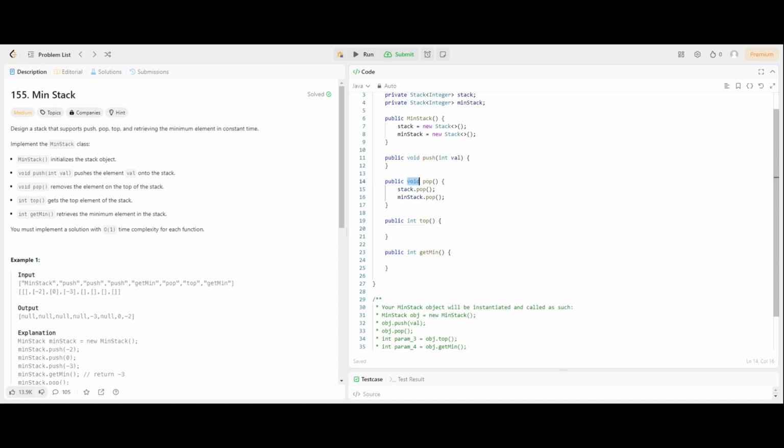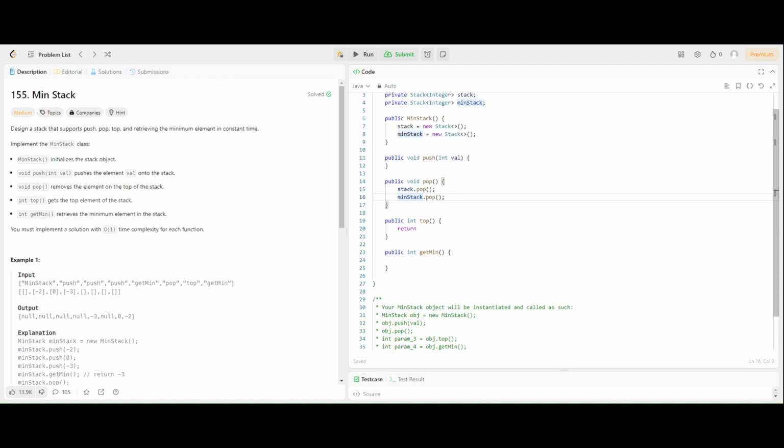Okay, and notice how this is a void, so we don't actually have to return anything, but because the return type for top is int, we do have to return an integer. So what does the top say? Gets the top element of the stack. Okay, so we're not going to be returning from the min stack because this is only specifically for minimum elements.